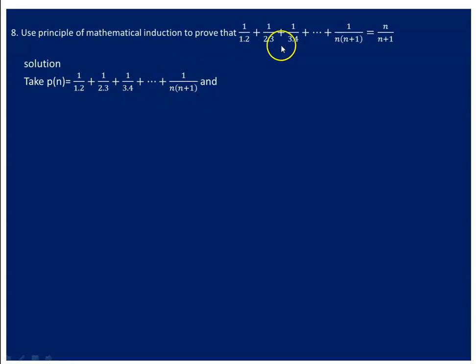So if you call the entire expression p of n, now p of n is defined in two ways. One is the left expression, and the other is the right one. I did this intentionally in order to let you understand the basic concept. Now look, p of n is this one. P of n is also written in terms of n over n plus 1. So the first thing that we need to do is assure whether this is true or not for the first natural number. Even though it's not written and is assumed to be 1 here, let's check the first step.